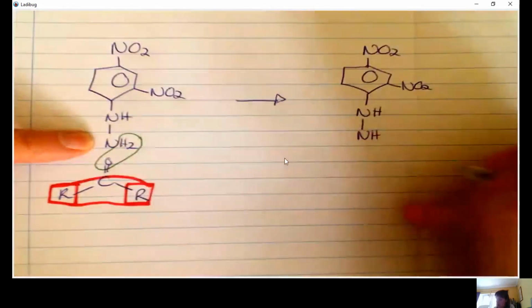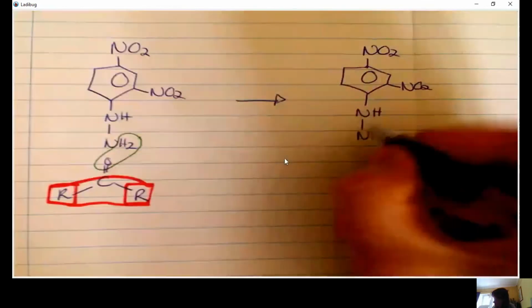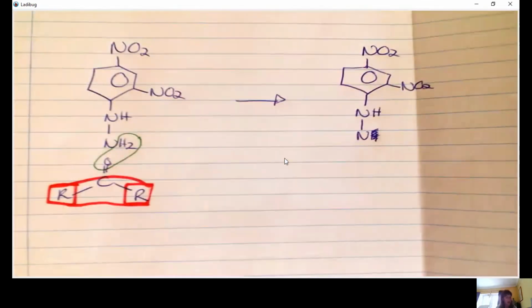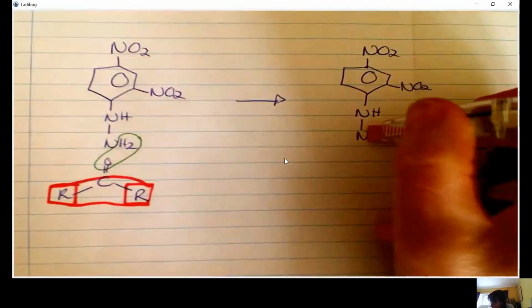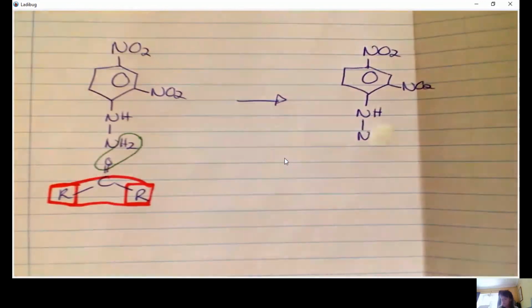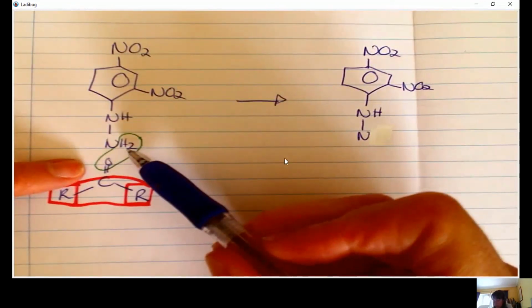Because the two bonds to the hydrogen are no longer there, oh gosh, I've drawn out an H as well. Let me just scrub that out. I'll find my Tipex in a minute. Because we've no longer got the hydrogens there, so they're gone. Let's do the Tipex. It's all nice and tidy. There we go. And then the oxygen's gone as well, because that went off with the nitrogen, the hydrogen.